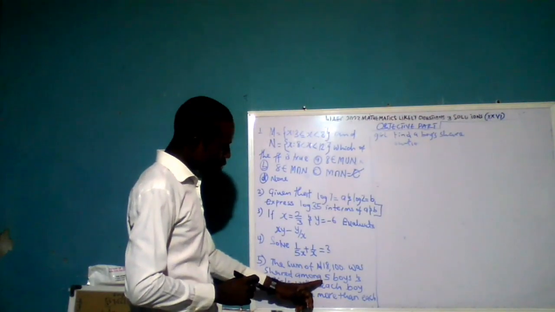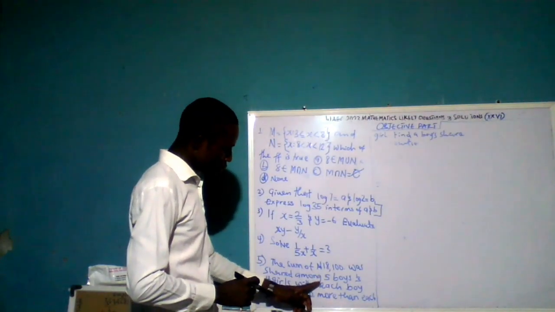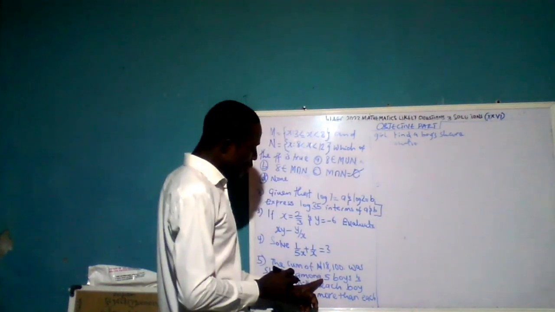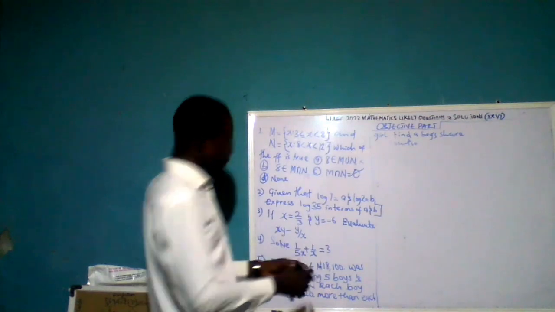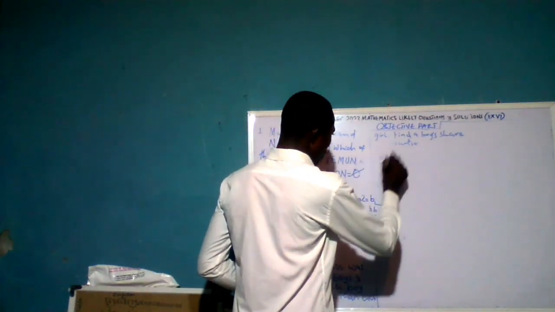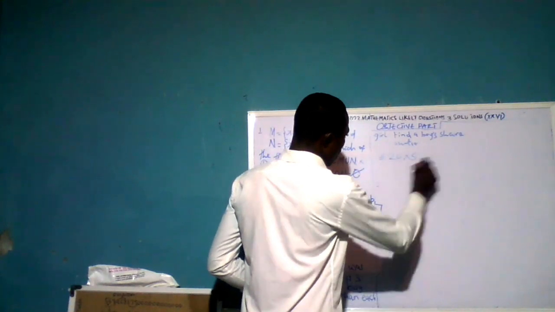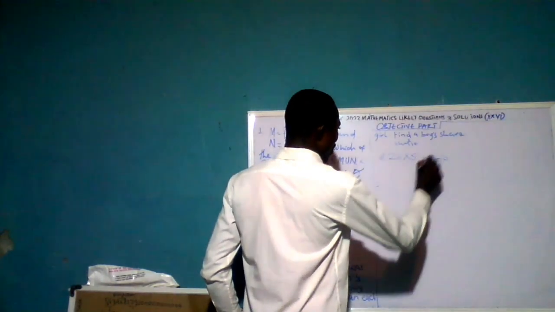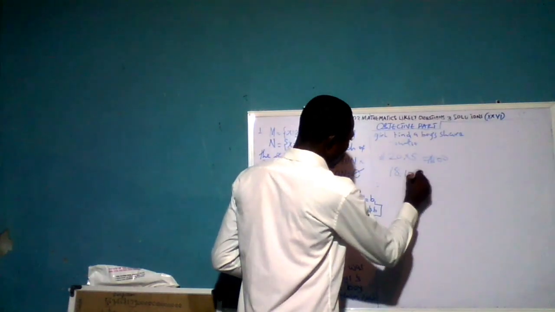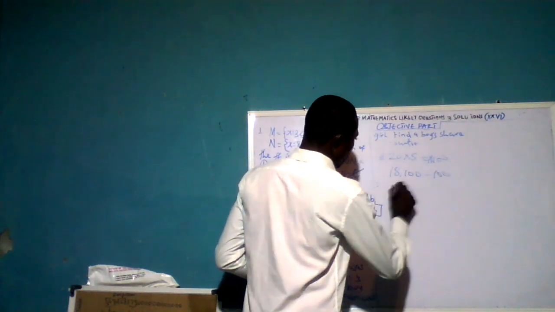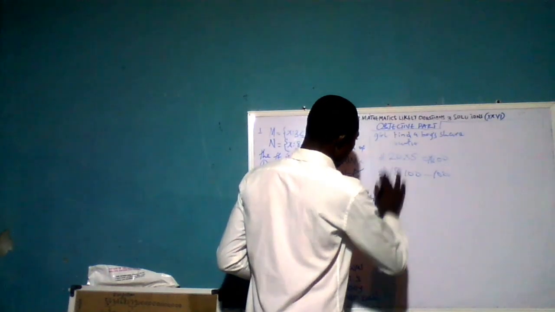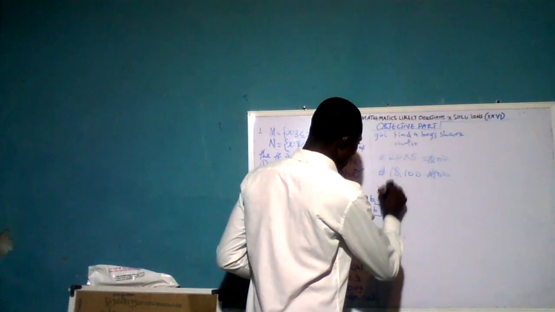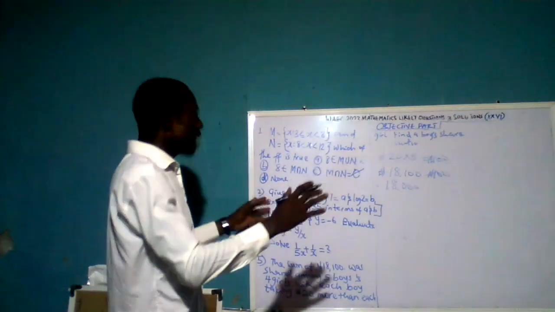If each of the boys has 20 naira more, and we have 5 boys, then the total amount all the boys have more than the girls will be 20 naira times 5. Of course, that will give you 100 naira. If you subtract this 100 naira from the total amount that was shared, which is 18,100 naira, that will give you 18,000 naira. So 18,000 naira was the amount shared equally among all the 9.